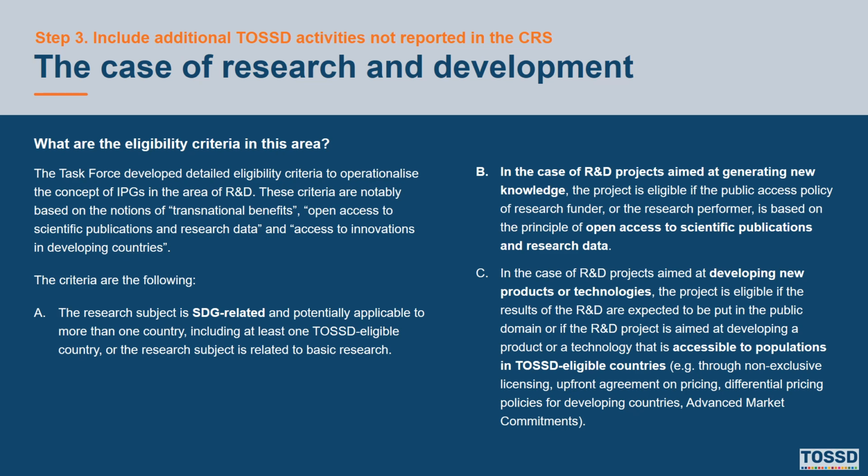Third, in the case of research and development projects aimed at developing new products or technologies, the project is eligible if the results of the research and development are expected to be put in the public domain, or if a research and development project is aimed at developing a product or technology that is accessible to populations in TOSDI eligible countries, for example, through non-exclusive licensing, upfront agreement on pricing, differential pricing policies for developing countries, advanced market commitments.